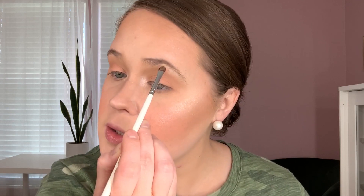Next up for highlight we have the Wet n Wild Mega Glow Highlighting Powder in the shade Blossom Glow. This is not one I'm trying to finish up — I've just hit pan on it. I love this highlight so much — look how blinding that is, you can see me from space. It's only a couple of dollars; I actually got mine for $2.50 when it was $5 and got it half off at Ulta. Now I think it's $6 but honestly even for $6 it's worth it — it is such a good highlight. I've hit pan on this, which tells you how much I love it and how often I use it. I take it on my inner corner and on my brow bone highlight as well.